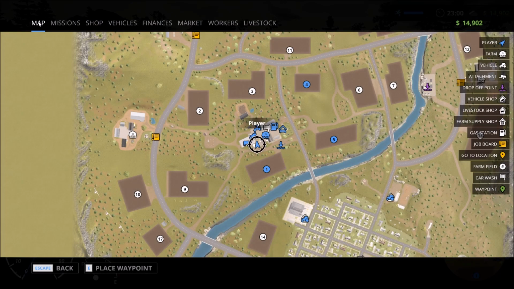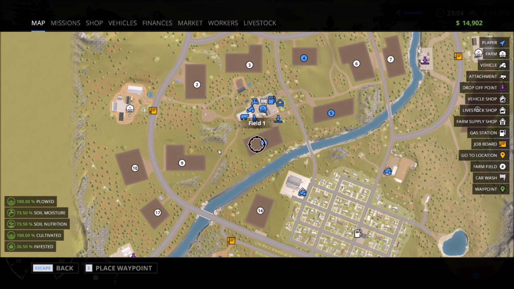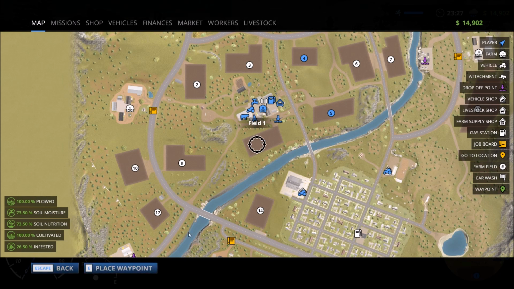And for now, let's head back to the map momentarily, and let's look at the status of field 1. What I'm looking at right now is soil moisture and nutrition, because those are two things that we're probably going to have to deal with very soon, and then probably not too long after that, the infestation as well. 100% plowed, 100% cultivated, and we're sowing on that field right now. But right now, for moisture and nutrition, as well as the infestation, we're looking good.